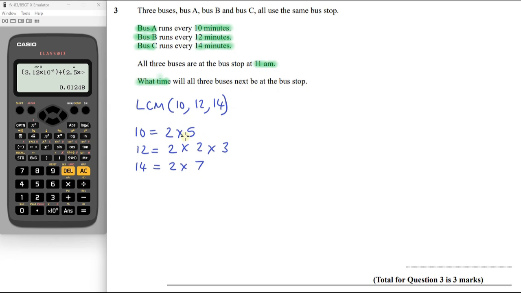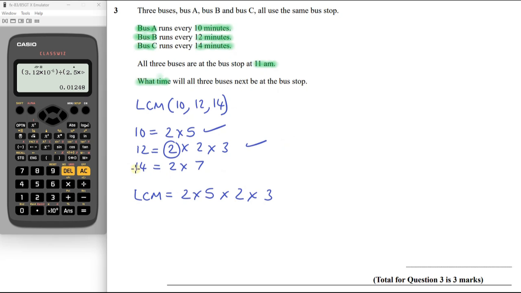Now notice we've broken the numbers down into the products of their primes. Now we can calculate the lowest common multiple. It needs to be a multiple of all of these numbers. So to be a multiple of 10, it needs to have a 2 times 5. So that's 10 done. To be a multiple of 12, it has to have 2 times 2 times 3, where we've already got one of the 2's. So we need to multiply on another 2 times 3. So that's that one done.